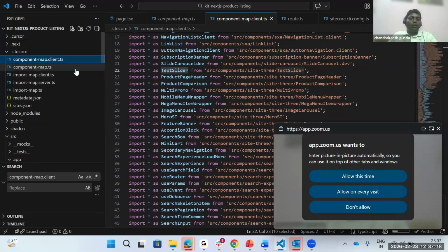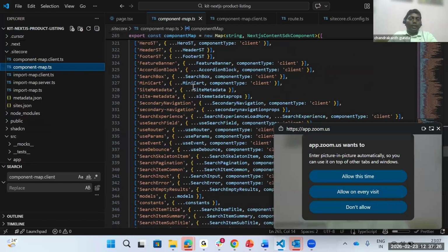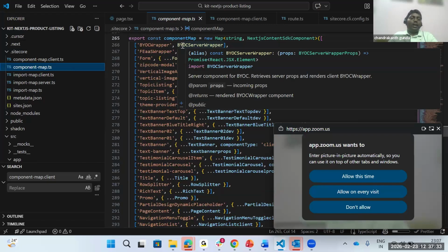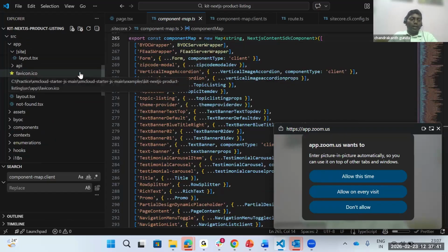If a component is not using any state or useEffect, we can use server components, which can be mapped in the component map.ts. There could be cases where a component has both client and server logic, that is universal. In that case, we need to register it in both map.client and map.ts.